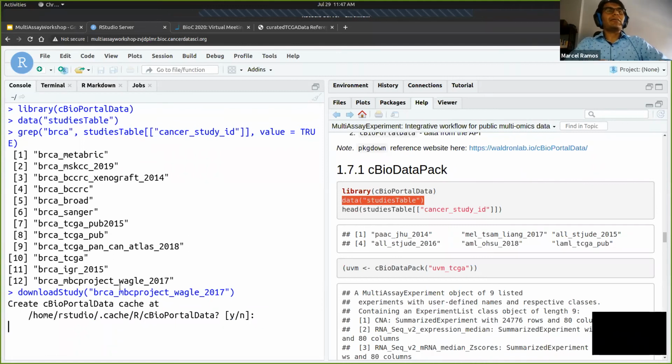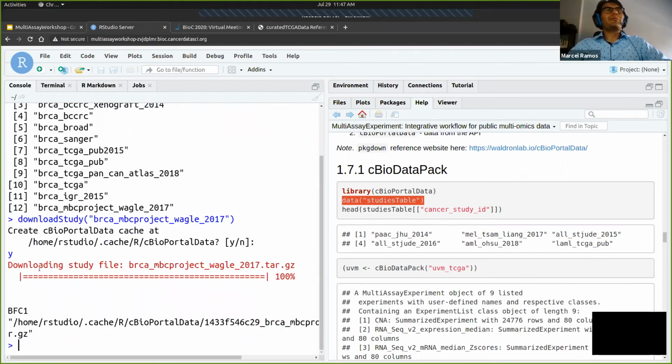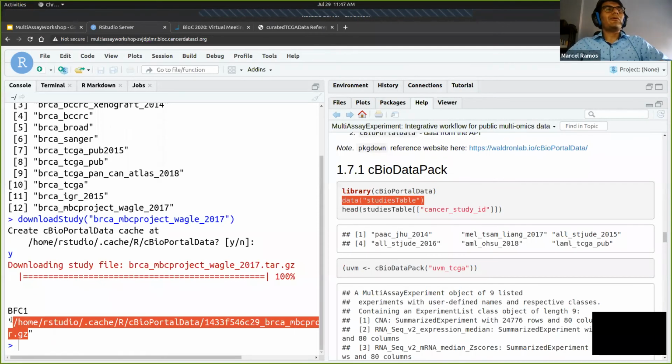It'll ask you if you want to create a cache, yes, and then it will download it pretty quickly because it's in the cloud. I think this is on AWS, so it downloaded super fast. So you have that tarball available to you.